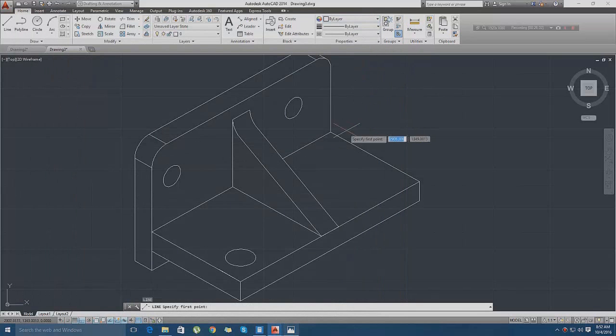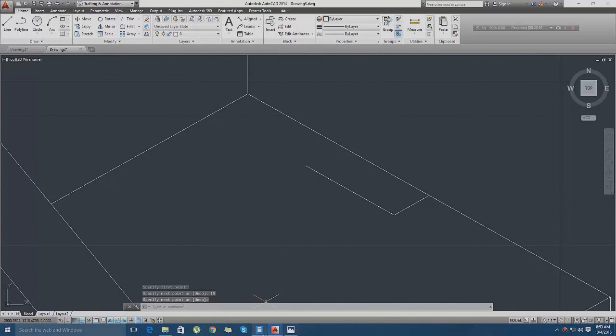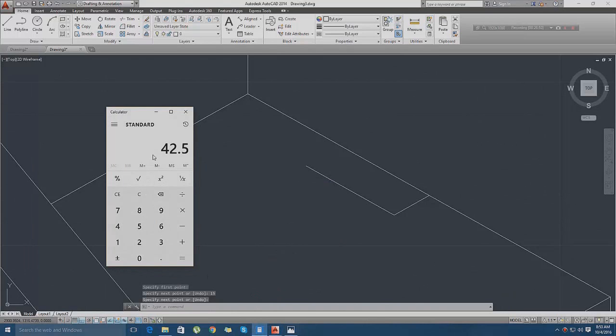So I'm going to take from the midpoint 6, and here 15. Okay, so I'm going to draw the diagram 15.